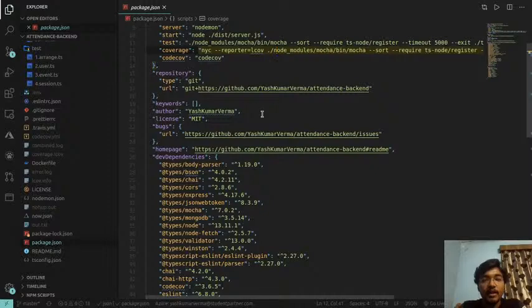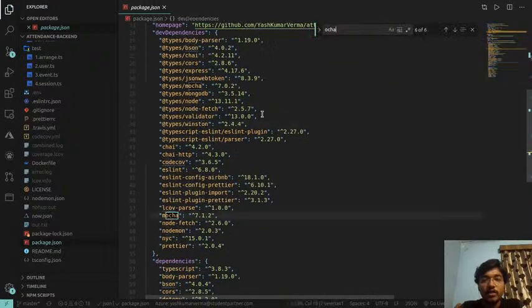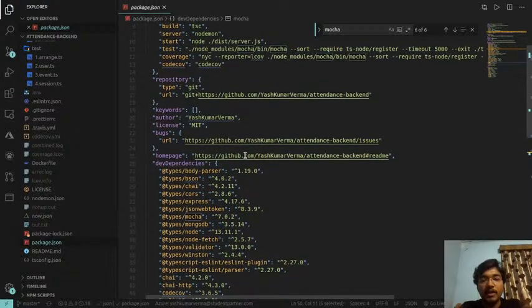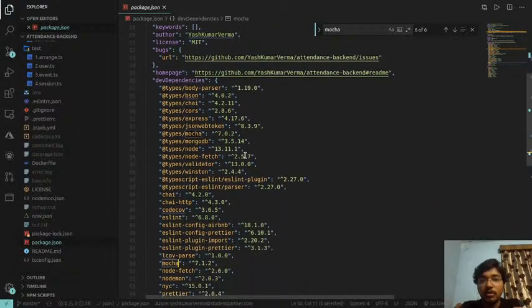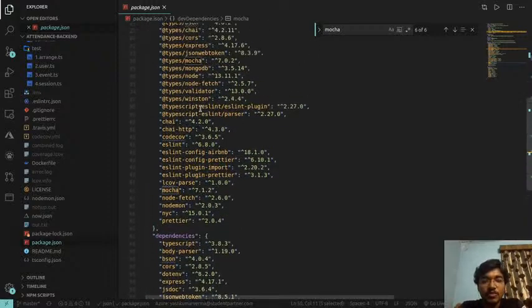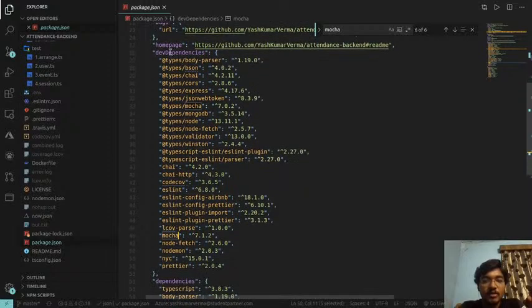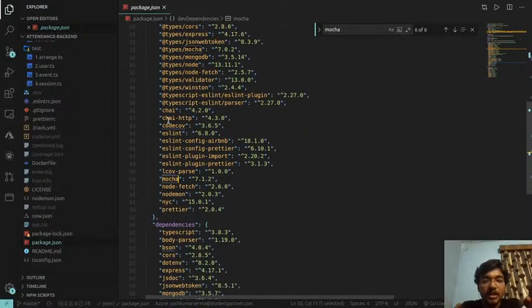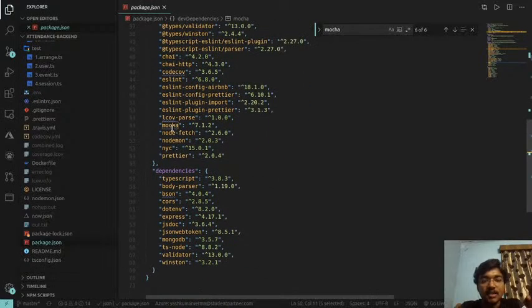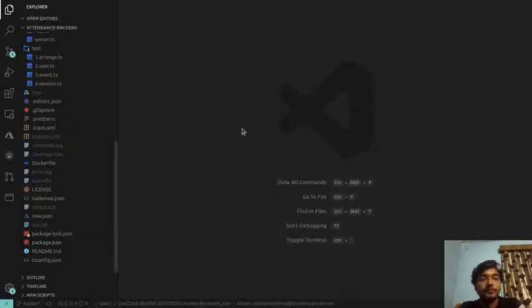If you quickly go through package.json, you would see Mocha here. You see that yes, Mocha is a dependency. So whenever your build runs, it would run npm install. I would recommend trying to run this particular project in your local system, and when you do npm install, this would install all of these things. These types are needed by TypeScript and Chai HTTP, CodeCov, ESLint, and then all these other dependencies. So Mocha is installed here.